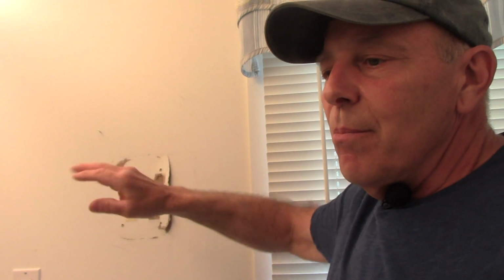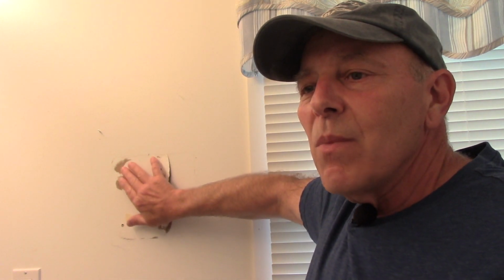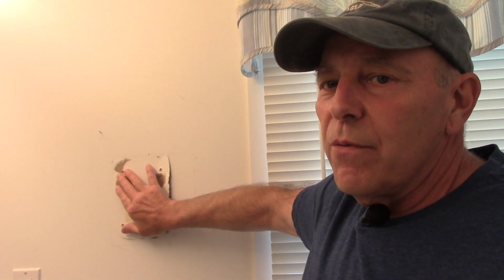Now, as you may know or may not know, if you try to put the drywall spackle, the all-purpose joint compound, over the top of this, it'll look good when you first put it on, but later on you're going to notice it starts to blister and peel off. So it's going to look horrible when you go to do the final repair and sand it down. It's just not going to look good.